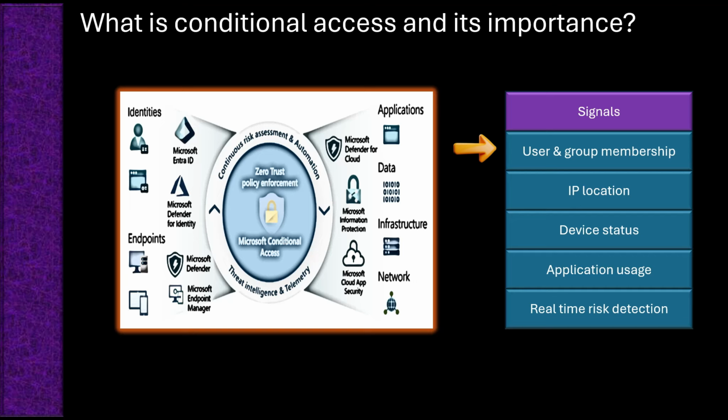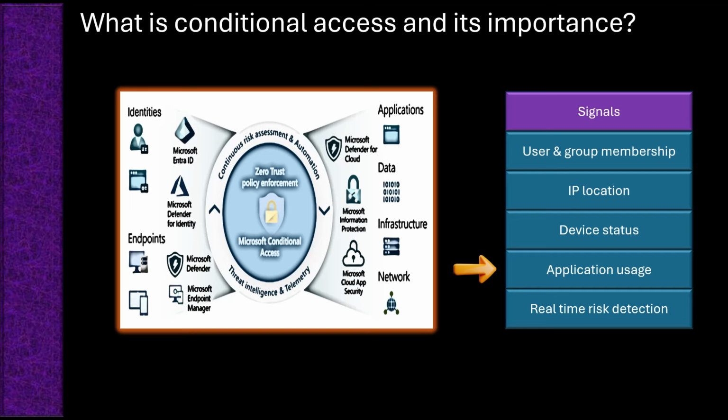Conditional access policies can be targeted to specific users or groups, which allows tailored control over who gets access to what resources. Organizations can create policies based on trusted IP ranges or restrict access from high-risk regions, which minimizes exposure to potential threats. Conditional access evaluates whether the user's device is compliant, up to date, and trusted before allowing access to sensitive systems. Different applications may require different levels of security.